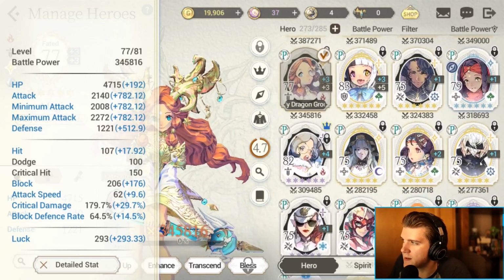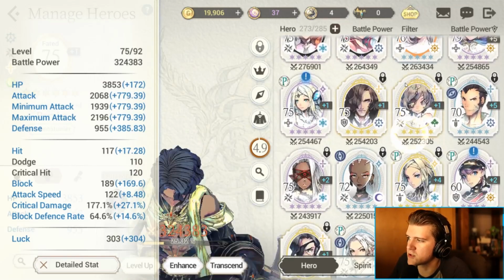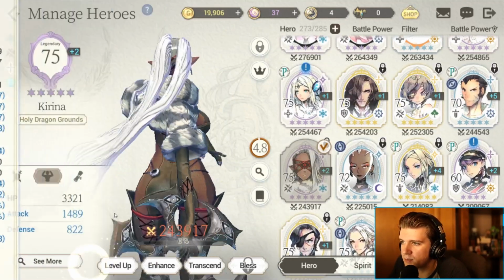So I think those are going to be the two main synergies, Jin and Baraka here, but there's a whole bunch of other potential options. Just a fast character that hits hard. Karina here could probably be pretty good.